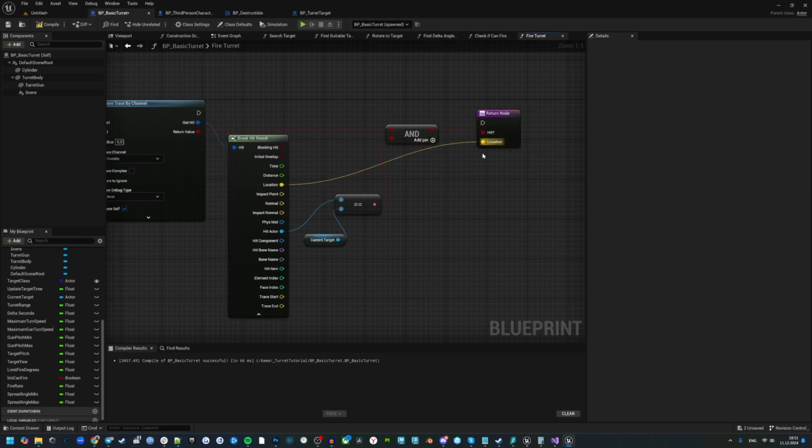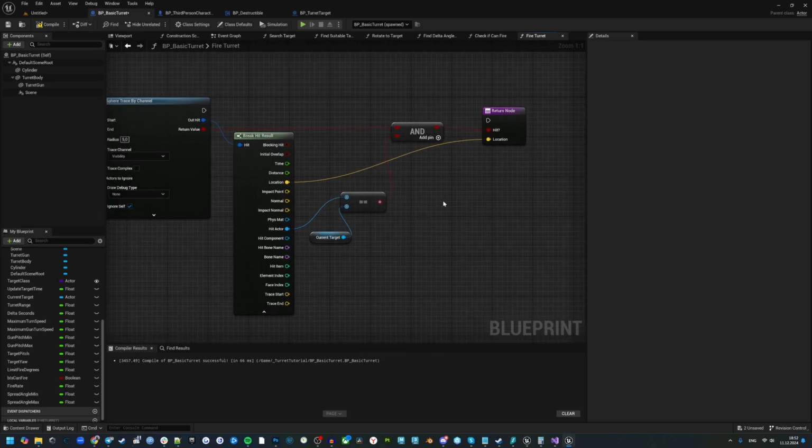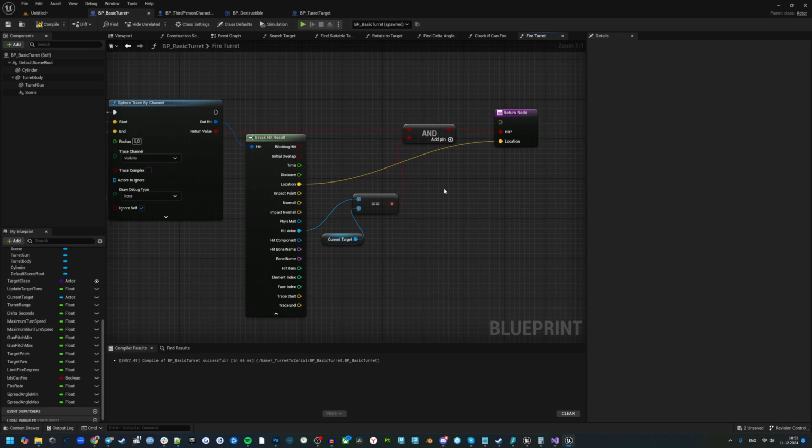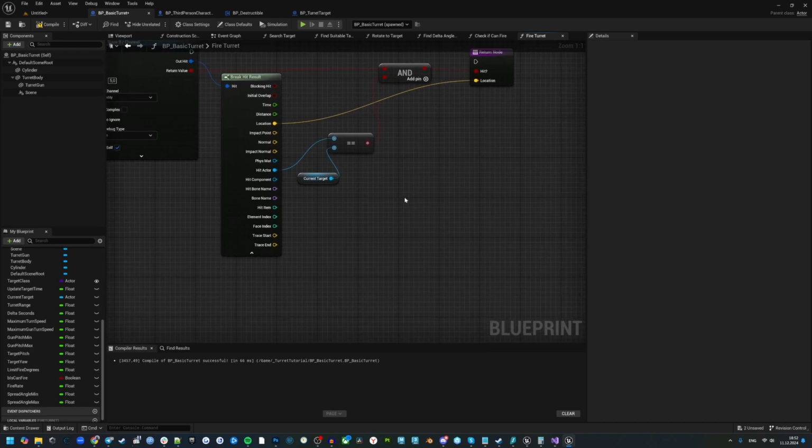Also, I will return the location. I think I can return the false hit location too, because if we didn't hit anything, we need to return the straightforward thing.